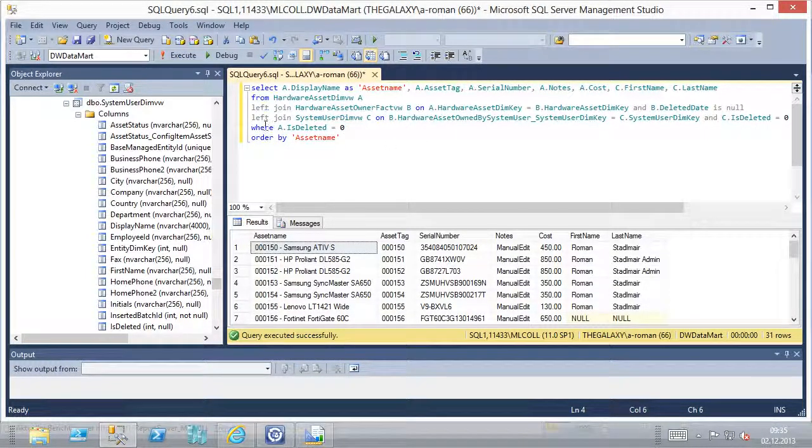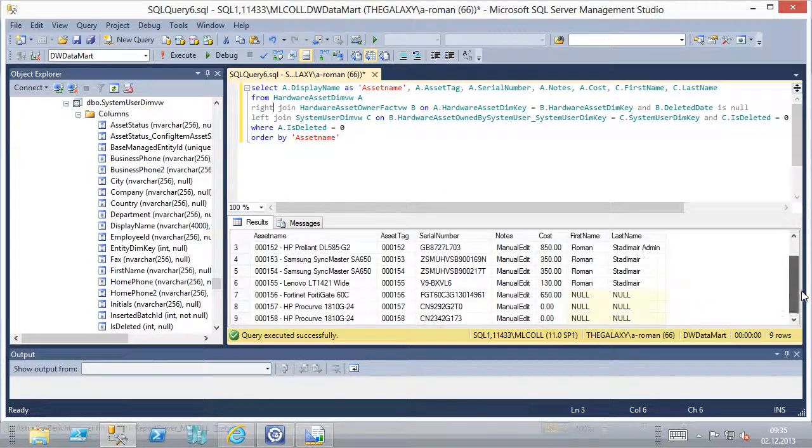That means everything which is left of this join, in this case our hardware asset dim view, will be shown whether or not there is something on the right side. So if we change that here, we only now see assets which have an owner.